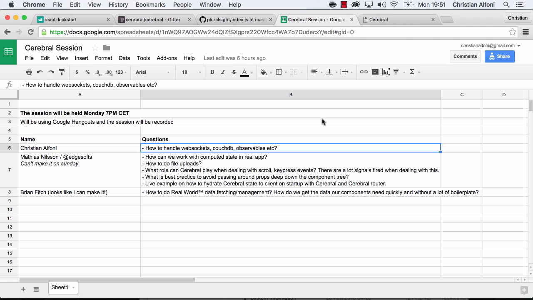Yeah. And that's one of the things I thought was really cool when I started to test the scalability of Cerebral. You have this tool, and you just use the same tool for everything you want to implement. It's not like, okay, how should we solve this? How should we solve that? Maybe we should fetch some data in the component here, but let's make a service for that over there. You have this one tool that looks the same. It doesn't matter where you look in your code, it's the exact same tool doing all the work. And then, as you say, you have these abstractions, but it's the same concept. It's a signal, it has actions, and all that stuff. And that's the really hard thing to scale in applications.